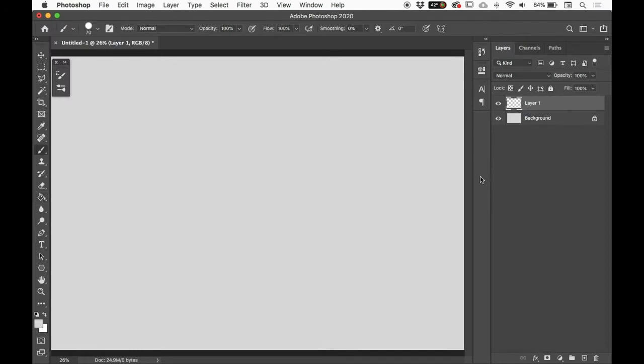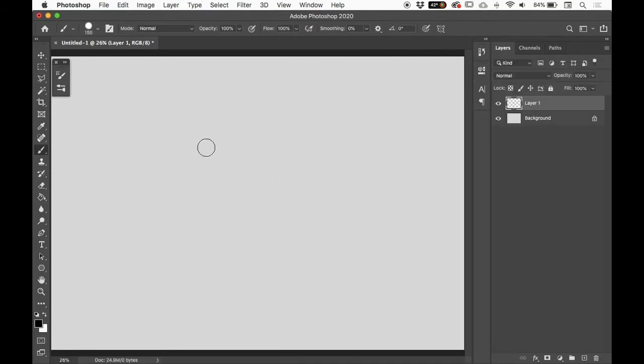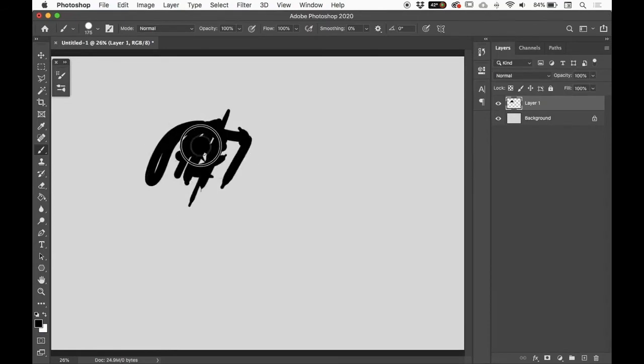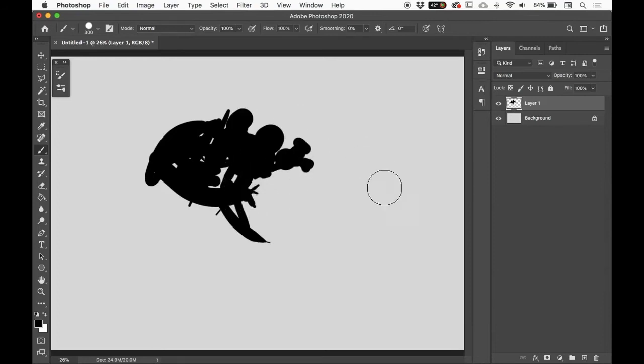Alright, blank layer, brush, I'm going to hit D for default once again to get my black brush here. I've got my hard round pressure size, and I'm just going to throw some shapes down and see what happens. So this technique is just me throwing down some stuff and hoping for the best, and I'm relying on that pressure for size. I can kind of see something forming already, and if you're unsure of what it is, rotate it, transform it, do some funky stuff like that.